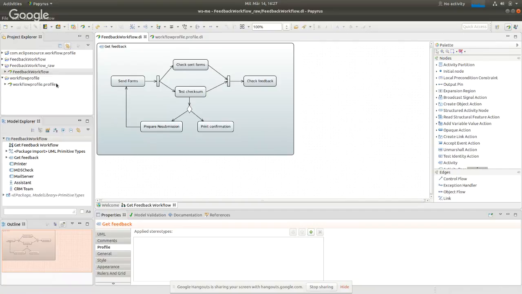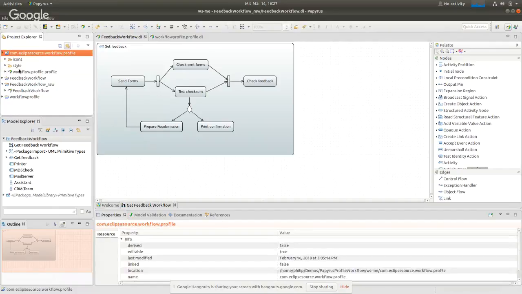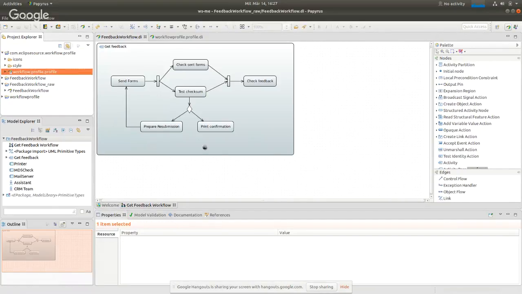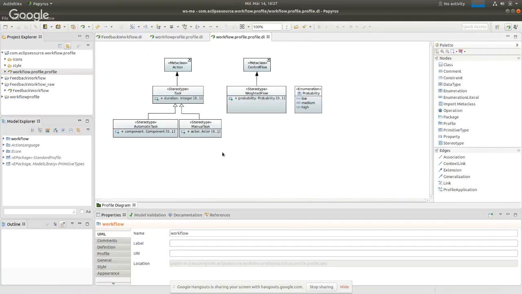Of course, this is just the first step, so I don't want to bore you with watching me create such a profile. I have created the complete profile already, which basically looks like this. You have not only the weighted flow that extends control flow, but also the task that extends action, and the task can either be an automatic task or a manual task.